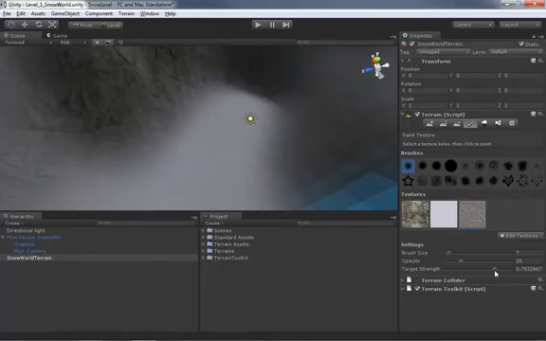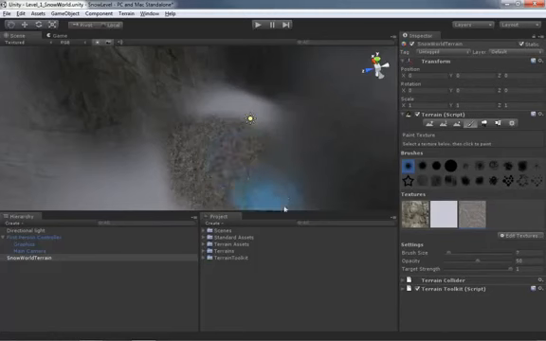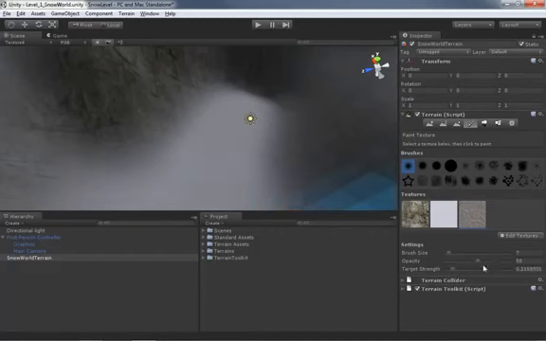We'll still be able to see the snow underneath. So as a quick example, I could just leave it at 1, and then we'll put my opacity at about 0.5, well, 50%, basically. And we'll paint down, and that's 50%. And then we can paint again, and that gets all the way through to full opacity because our target strength is set to 1.